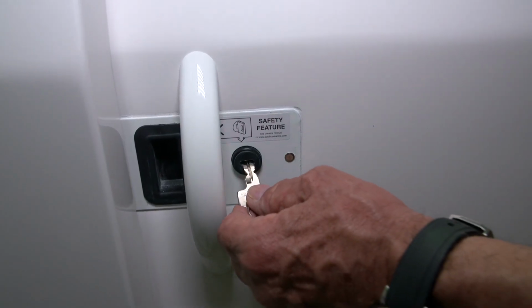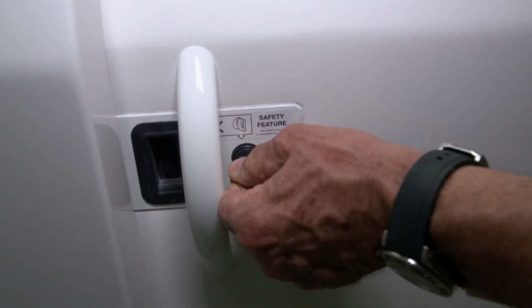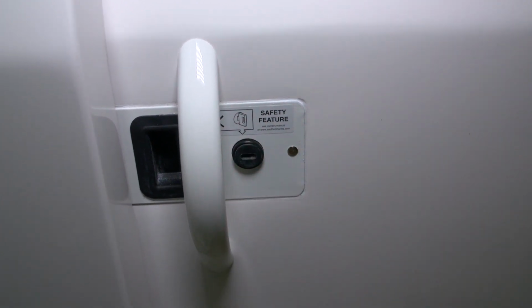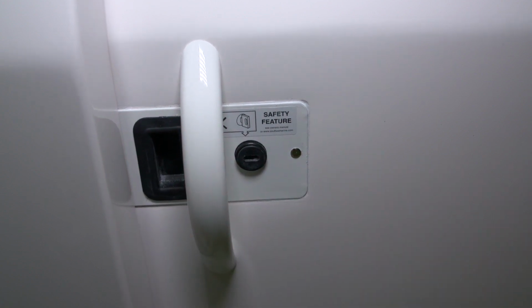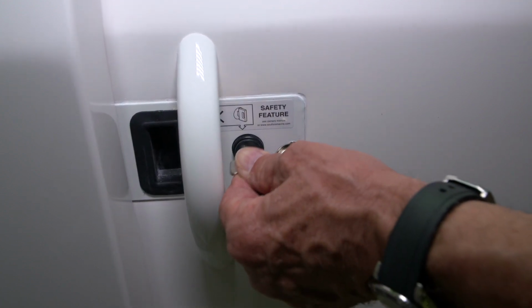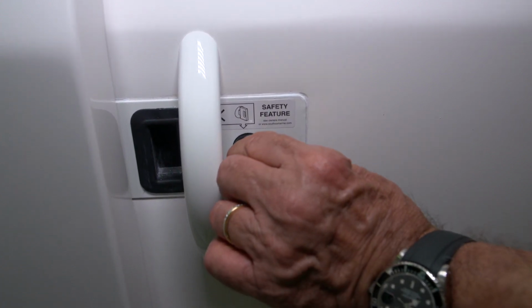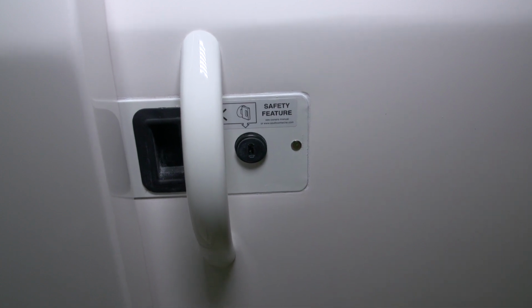To lock the door, you simply insert the key that came in your owner's packet, turn it in an anti-clockwise rotation. That locks the door. To open it, you'll reinsert the key into the lock and turn it fully clockwise until it stops. That allows you to release the lock and open the door.